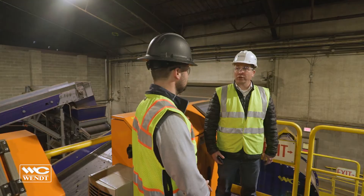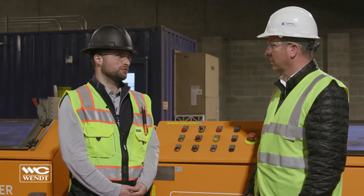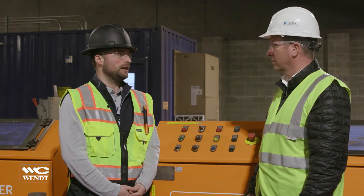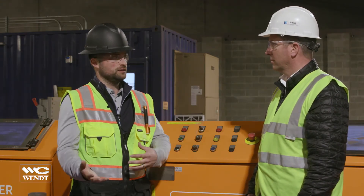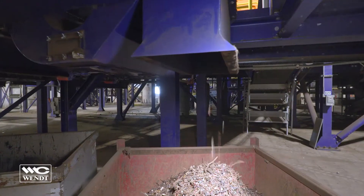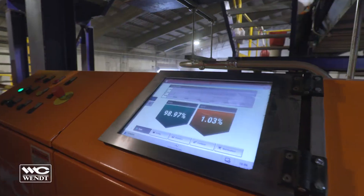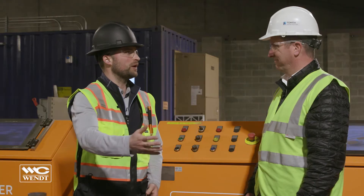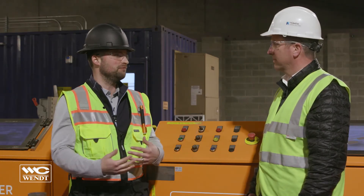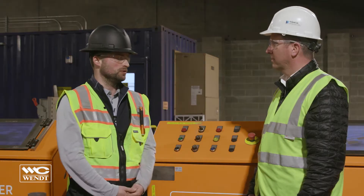What made you choose to go with Tomra Finders? We chose to go with Tomra obviously from the product quality standpoint. Any other company running this type of equipment, with the designs that Wendt had come with, was bar none in terms of product production and how many times you had to touch the product. We'd seen other plants that would run with different equipment where you'd have to pass material twice through the plant to get up to the cleanliness needed to meet all the regulations in Southeast Asia, Europe, and other parts of the world.